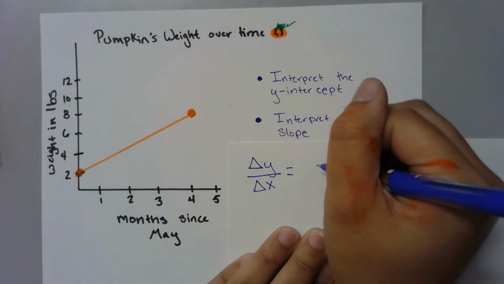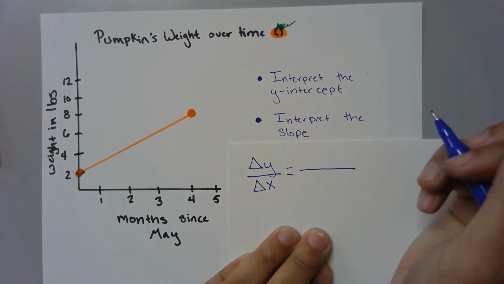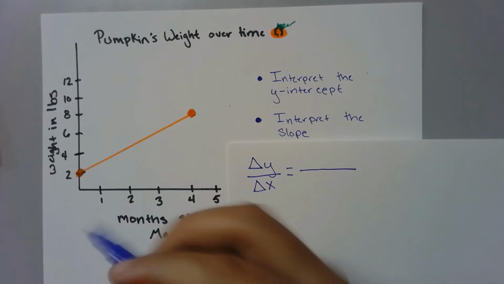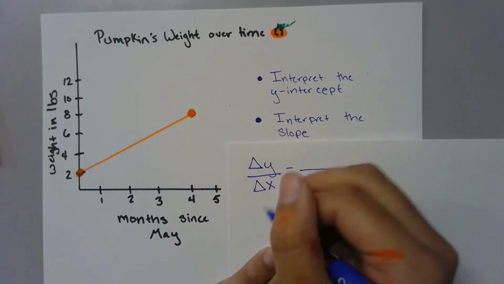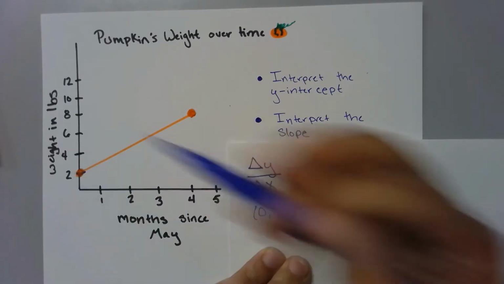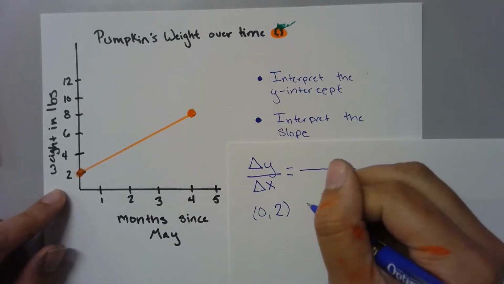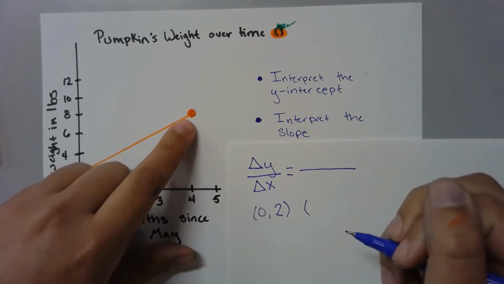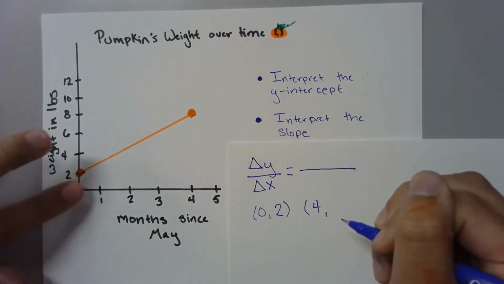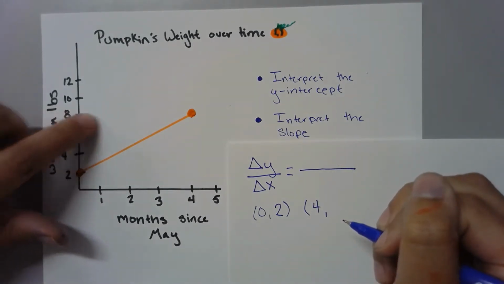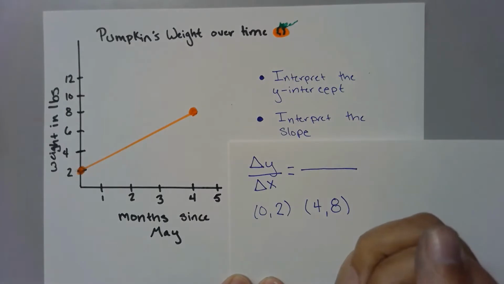So if I'm looking at this graph and I want to find my change in y, I really just need to pick 2 points that I can find change in y for. So I'm going to select this point here. At this point, my x value is 3, 2, 1, 0, and my y value is positive 2. At my next point, I'm going to pick this point here. My x value is positive 4, and my y value, I'm going to go up to my y-axis, 2, 4, 6, 8. It's positive 8, approximately.